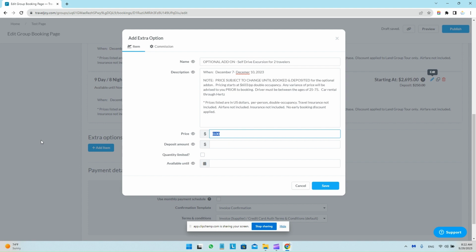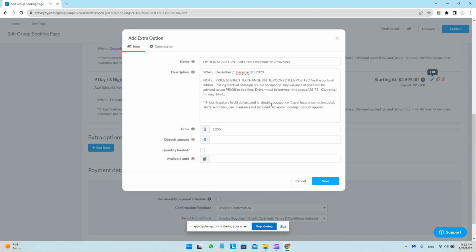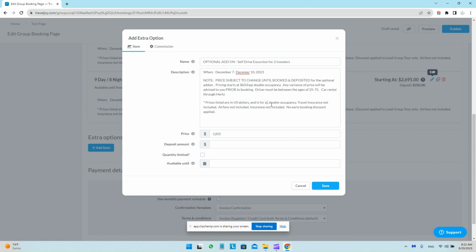I'm going to go ahead and identify the price. Now here, I'm going to adjust this, excuse me, to remove the price per person, because this is a package. Price is listed in US dollars and is for a double occupancy. The deposit amount is also $250.